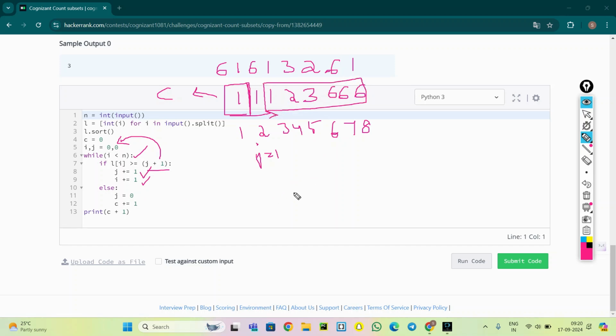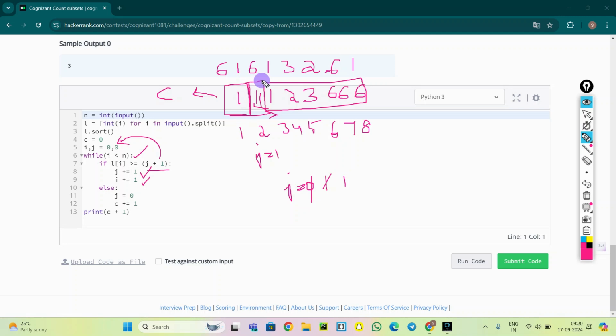Now here the j value is 0. If L of i is 2 here, and L of i is greater than or equal to j plus 1, that is 1, then I would increment the j count and also i.